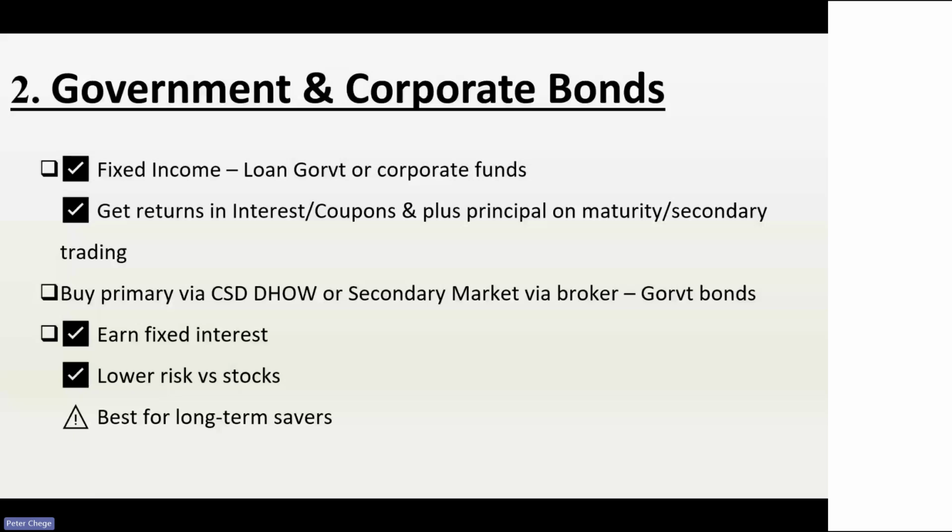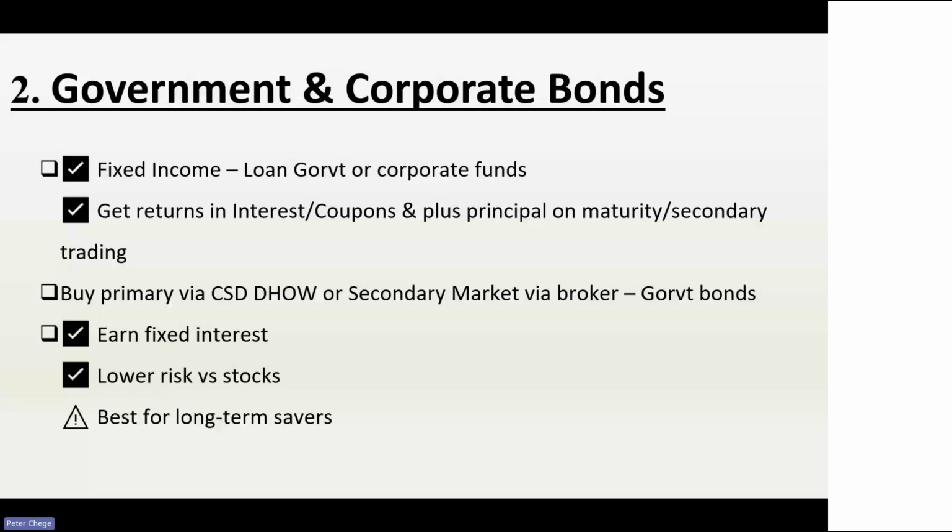So as I said, at maturity, you get your principal back. Let's say you buy a bond of 100,000 Kenya shillings for 5 years. So you earn interest for 5 years, paid semi-annually, so every half year you get interest. Then at maturity, that is in the 5th year, you'll get back your 100,000 plus the remaining interest for that half part of the year. And if you have any question, remember to ask on the chat. I'll be covering them at the end.